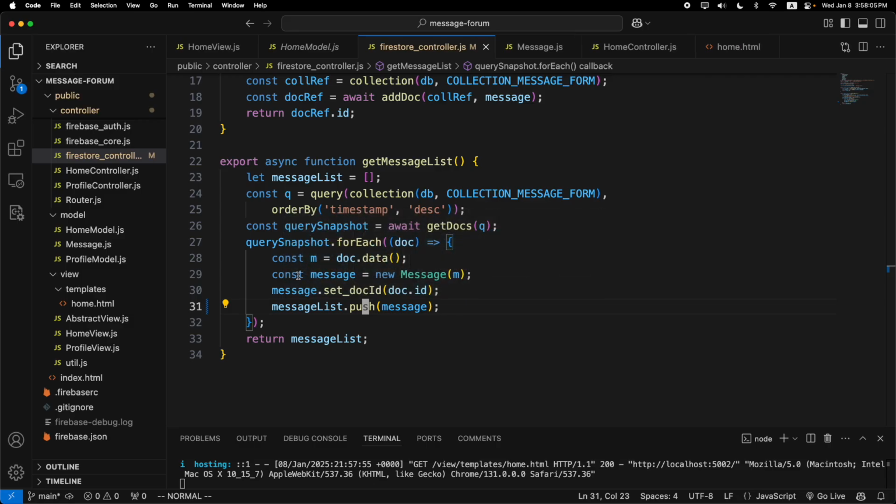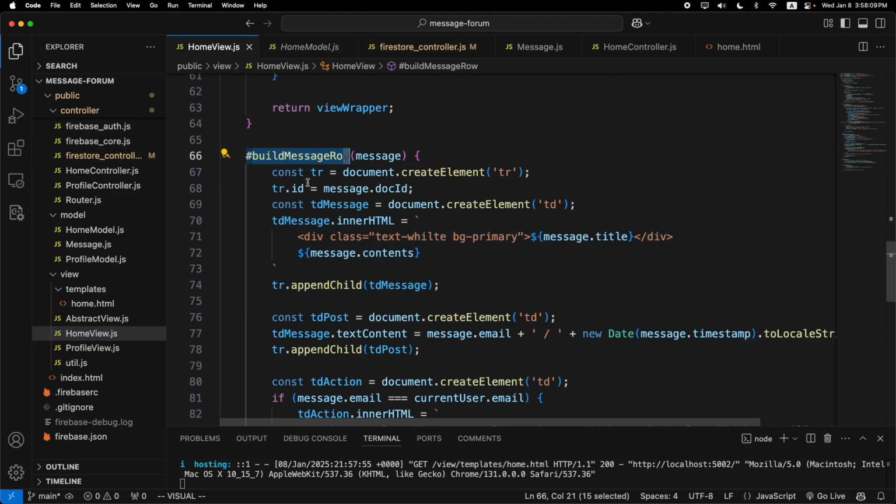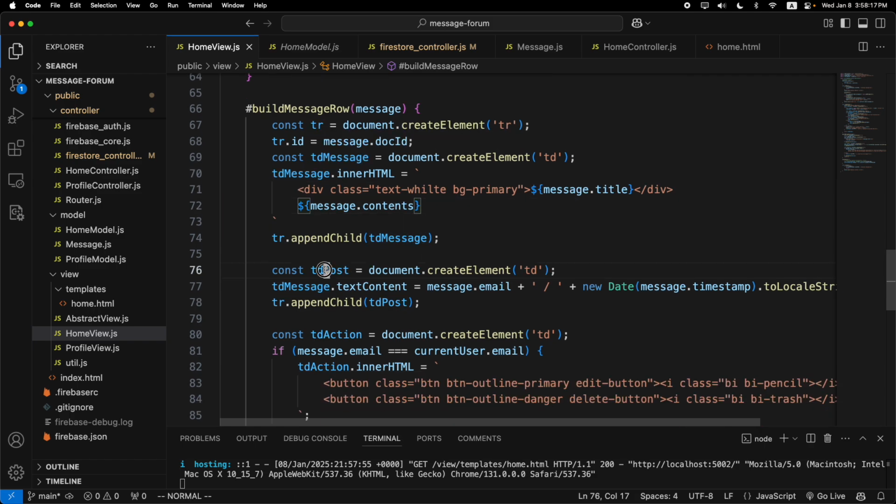Then let's look up the code for building message. So td message, we have added a title and then contents, then followed by td poster. Oh, td poster. The contents are here, but I have used the td message, so that's the typo I have made.